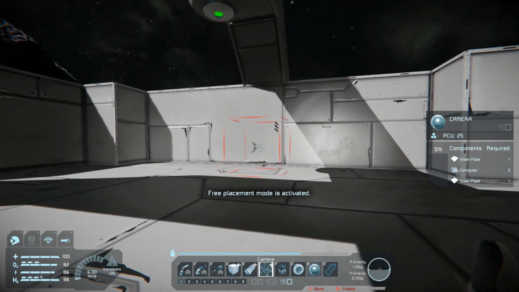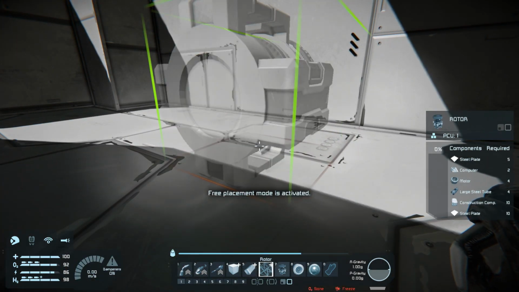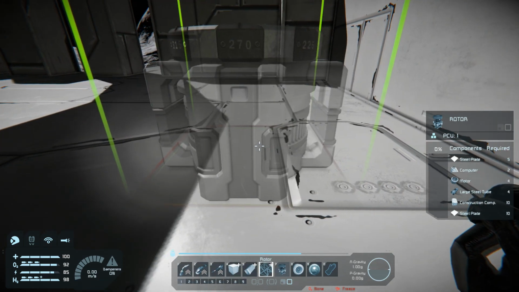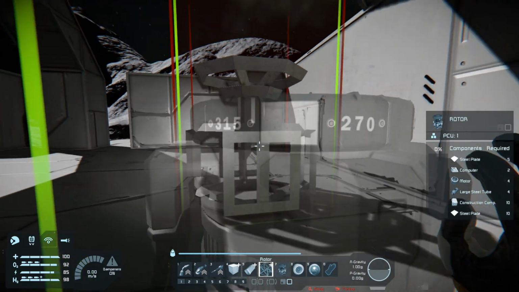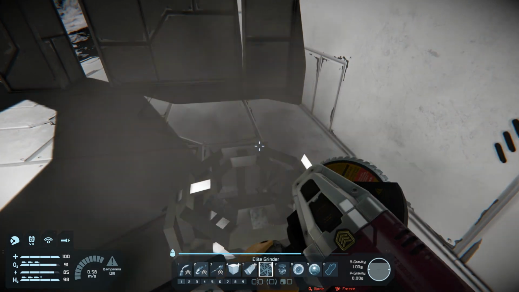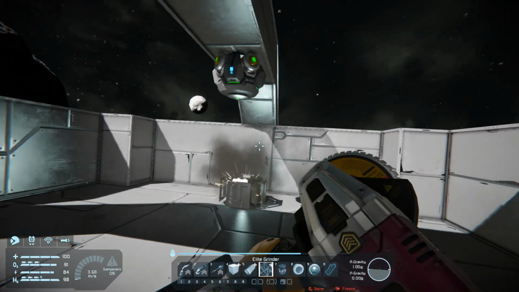Okay, good. I want to make the computer out of small blocks. I think that's enough for this whole thing. I think that's good. And then we can grind this off. So we have a good base for the computer.